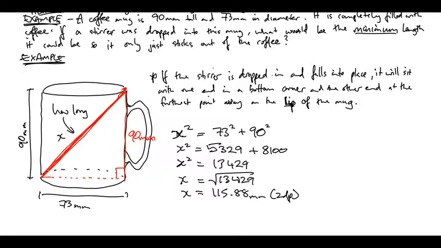So, based on our calculations, this needs to be, X is going to be 115.88 millimeters to two decimal points. That's something the stirrer would need to be for it to just pop out of the top of the coffee if it was all filled up. Alright, so hopefully that helps you out with these 3D problem solving with Pythagoras questions. And I'll see you on the next video.